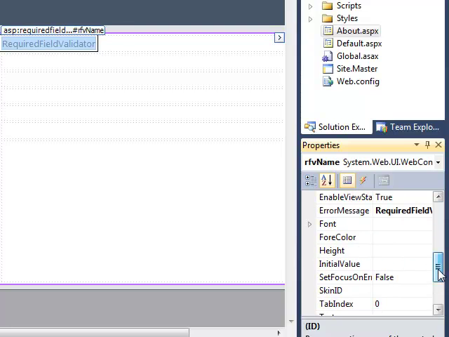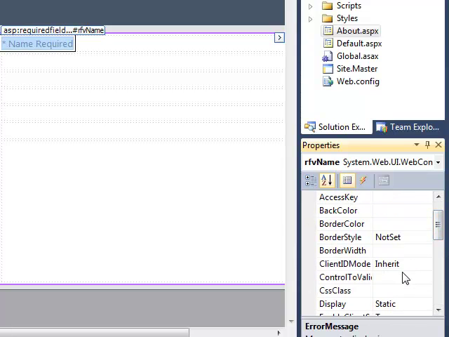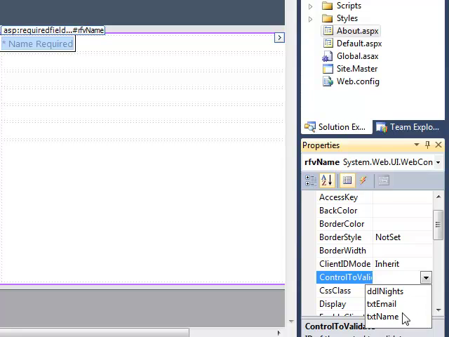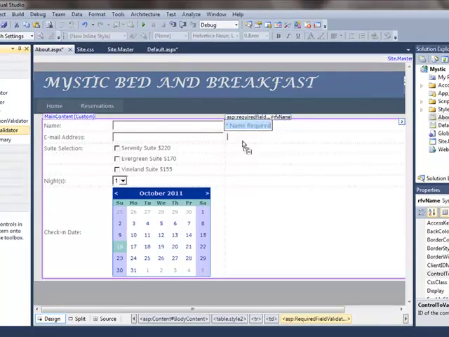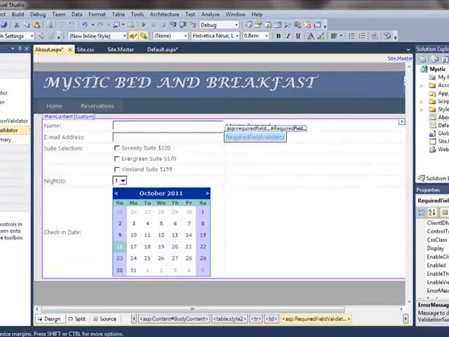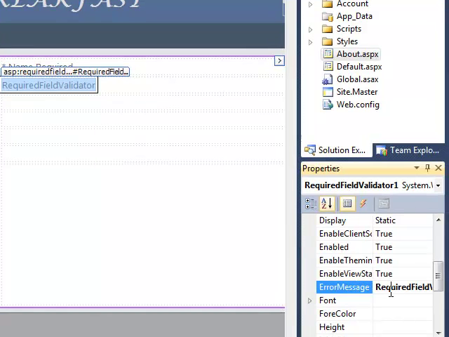And we're going to give it an error message, and we're just going to put name required. Then we're going to do the control to validate, and we're going to do the name. Okay, so the name is required. And then we're going to do the email, the same thing, and the error message. I'm going to put email address required.